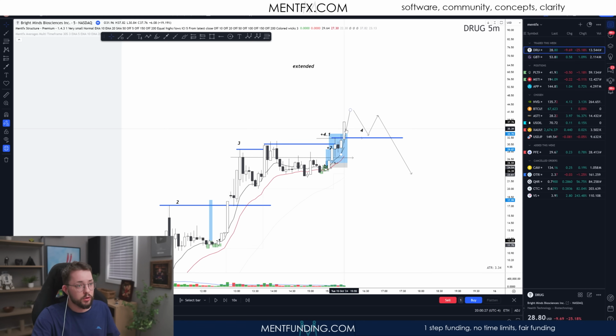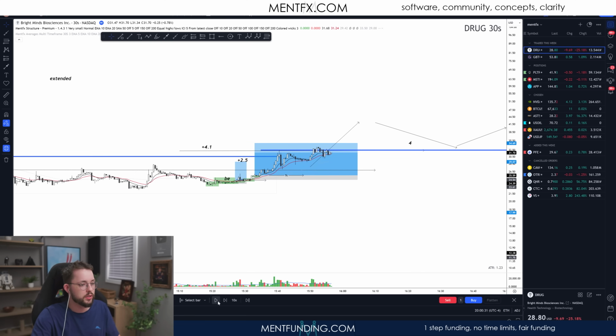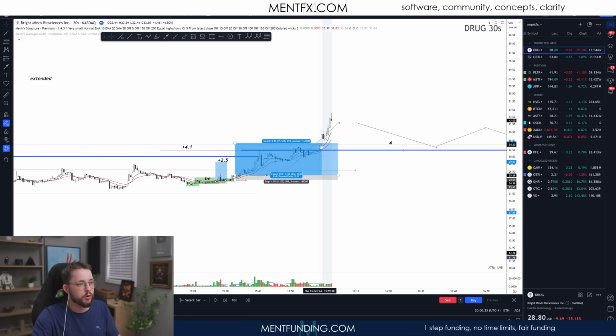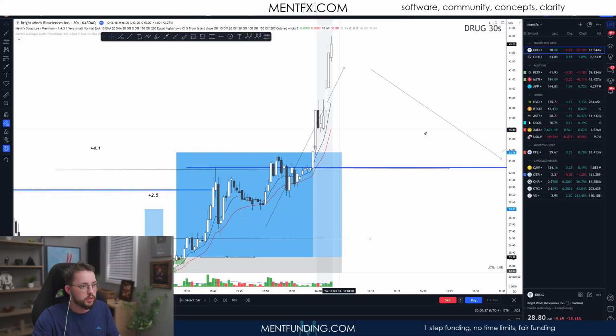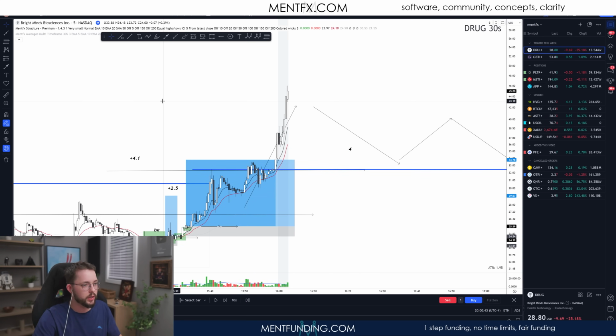So I expected that we'd probably be out, and I closed the rest of the trade as this candle literally got formed because it was end of day. As these candles got formed, I closed the rest of the trade into this weakness here. I actually closed it as this began to be a black candle right here, and then I left the rest, and this ended up doing, right?